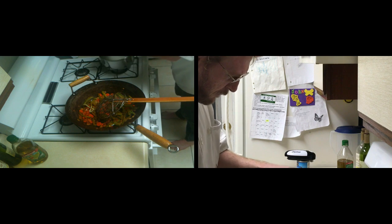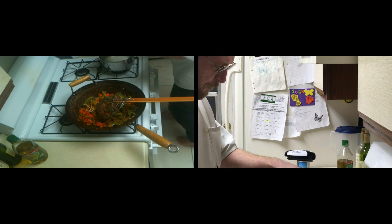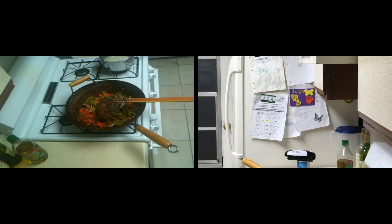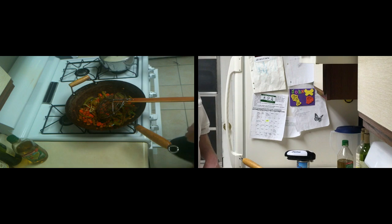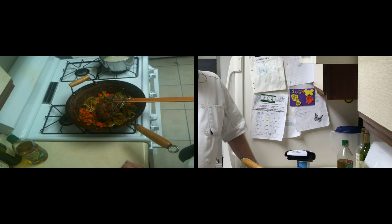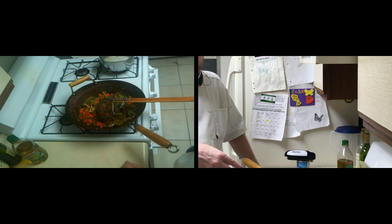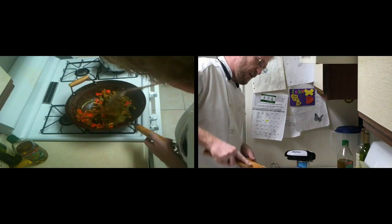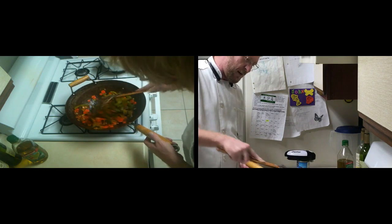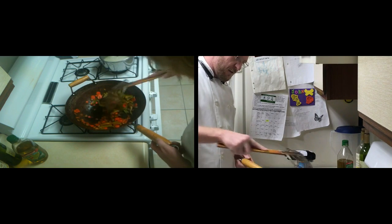Meanwhile, we got our rice going. I put a teaspoon of salt and a tablespoon of butter in with the rice. Two cups of water to 1 cup of rice. And put a lid on it, bring it to a boil. Once it's at a boil, bring it back down to a simmer on really low heat. Leave it covered 20 minutes. Done. From start to finish, should be about 20 minutes. And you start the rice cold. Always start your rice cold.